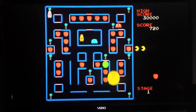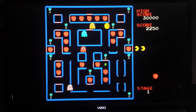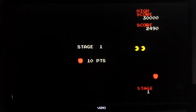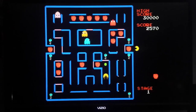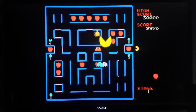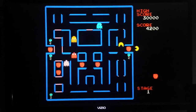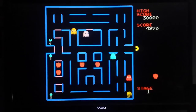That's the huge thing. You can do anything. I can go in here if I want to. Wow. Oh, why did I go in there? Wow. Just get all the keys, pretty much. Wow. Why did I do that? Whoa. Is that a glitch there or something? Wow.